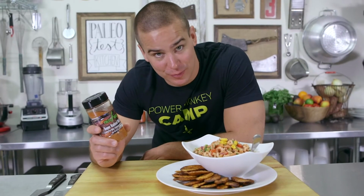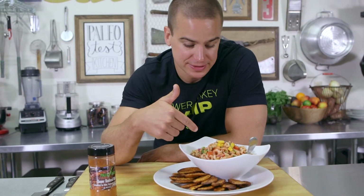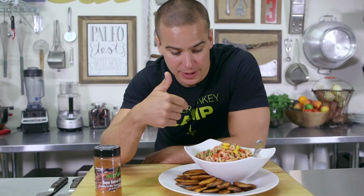Whenever super radical rib rub is involved, there's tons of flavor. We've been practicing perfection with our paleo plantains. We started the week with our Mexican style shrimp cocktail. So now you guys have a little lesson plan for this weekend. Get out there, get after it. As always, I'm here in the test kitchen, doing what I can to help you guys keep it paleo.